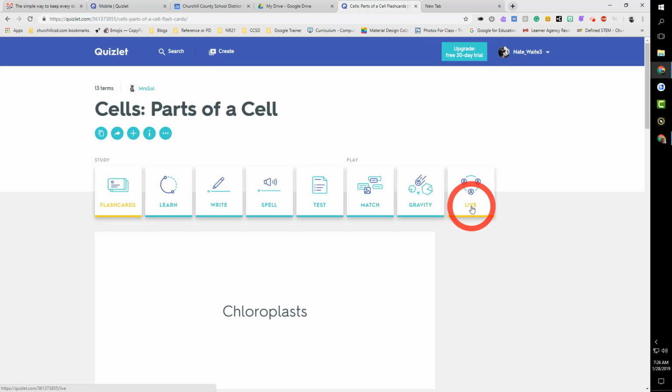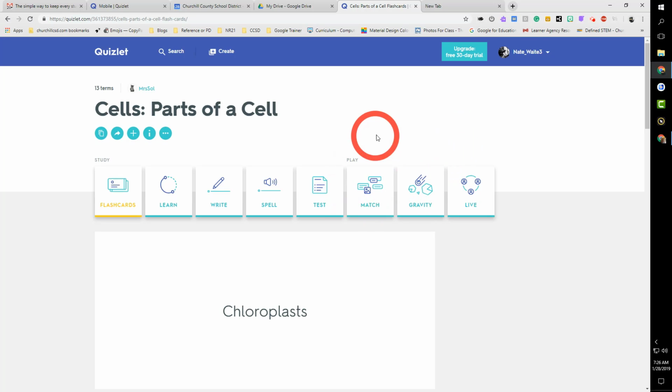Recently, an update was made. There is a mobile app for Quizlet as well, and some updates were made to that. So if you're playing Quizlet Live and the phone goes to sleep, you won't be disconnected. So that's good because it'll keep you engaged.